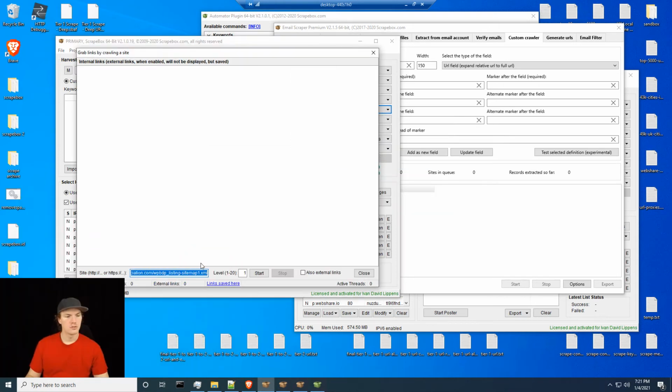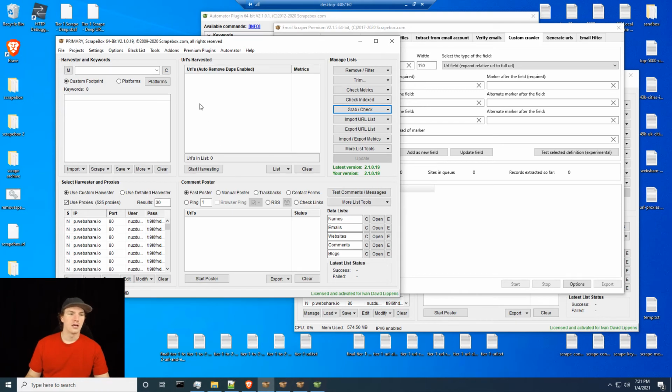Sometimes you can do a sitemap like this, or sometimes people will do a sitemap on page, not in a typical XML file. When they do that, you can just use the grab links by crawling a page, and you can go into a variety of tiers that you have determined is deep enough to hit a lot of data for whatever directory you're trying to scrape, right? And this is for the purpose of getting the URLs.